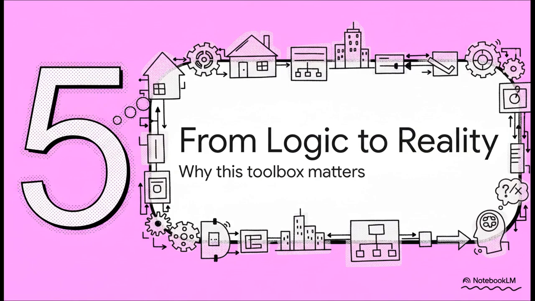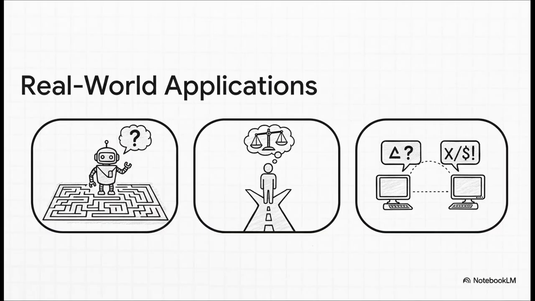Okay, so we filled up our toolbox with all these clever models for ignorance and doubt. But after all this abstract theory, you have to ask the big question. So what? Why does any of this actually matter in the real world? Well, the applications are huge. For AI, it means we can build systems that don't just blindly follow orders until they mess up, but can actually recognize the limits of what they know and say, "Hey, I don't understand. Can you clarify?" In economics, it lets us create much more realistic models of how actual people make decisions. And honestly, it gives all of us a powerful new way to think about our own minds and their limits.